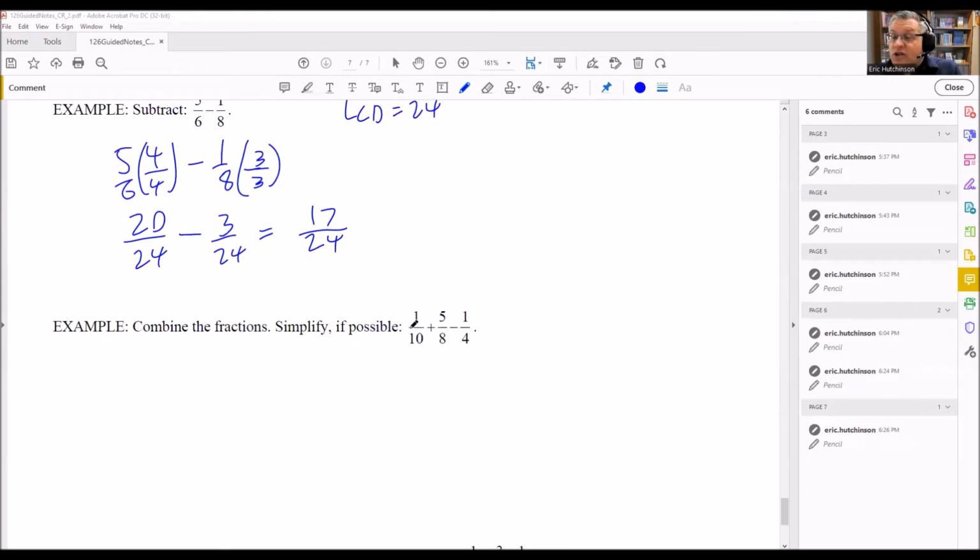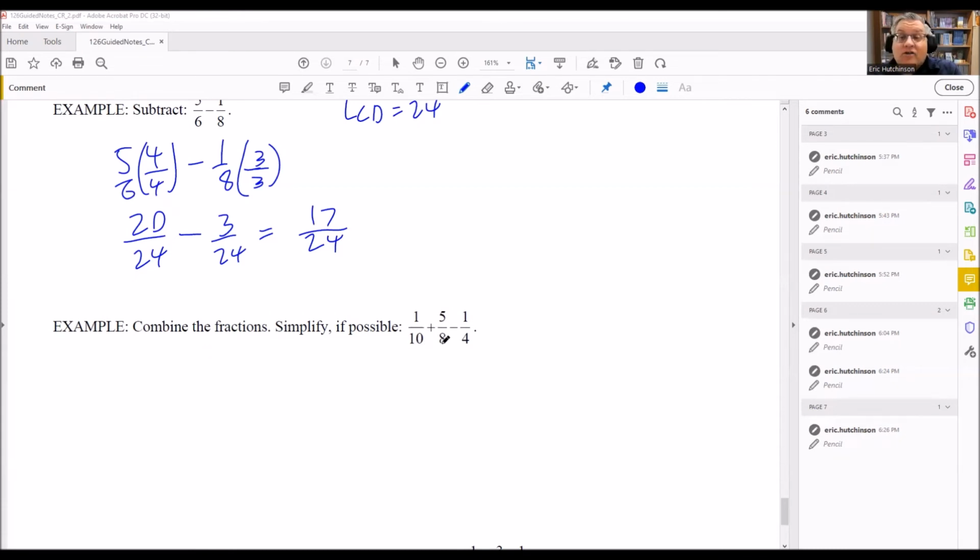We want to find the LCD. In this case, we might have to multiply all 3 of those by something. Okay, so now we take 10 divided by 8 doesn't go in there evenly, and 10 divided by 4 doesn't go in evenly. So we need to find the LCD here. So again, what you do is let's start out with 10. Okay, so 10 doesn't work. We just mentioned that. Let's add a 10 to this, and let's try 20.